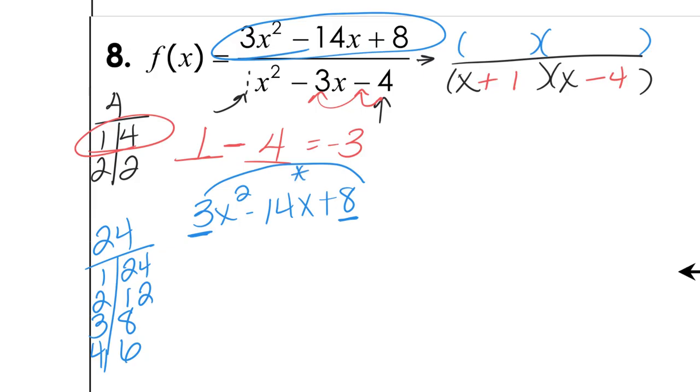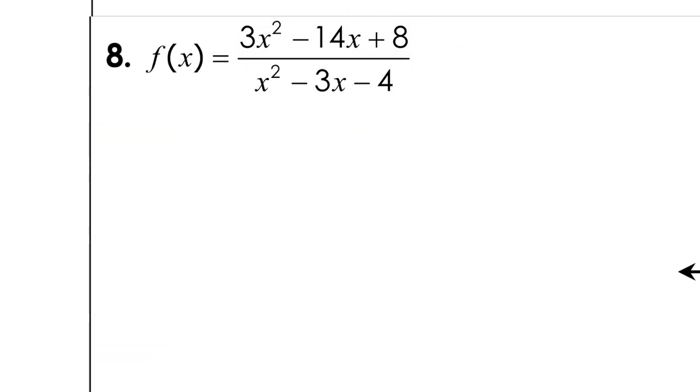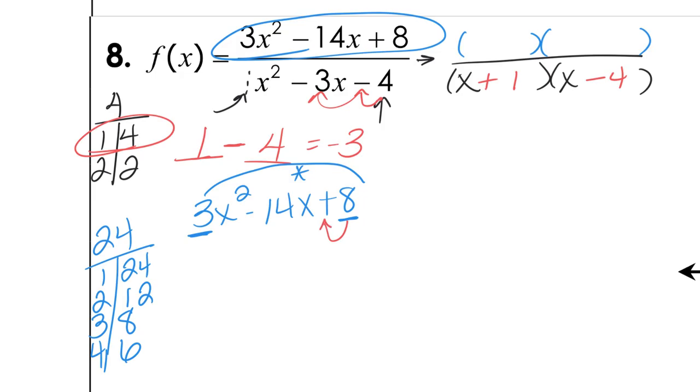Because I know that my coefficients play a role in things, so I don't want to just throw this guy away. If I'm putting it all together, he's going to play a role in making those numbers look larger or smaller when you do the multiplication. I need a combination that when I add those up, I'm going to end up with a -14. So two numbers that when I add them give me -14. Well, I know that 2 and 12 give me +14. -2 and -12 give me -14.